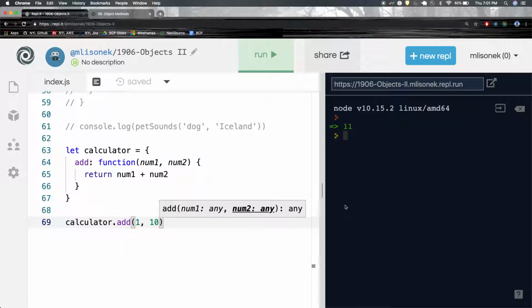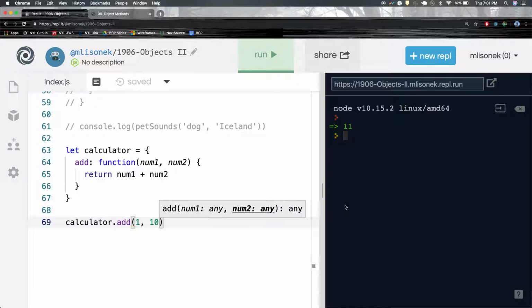This looks a little familiar though, right? This kind of looks like dot push or dot slice, right? That's because push and slice are also methods. They're methods off of objects in JavaScript. They're built-in methods for you off the prototype of the global string and array objects. You don't have to worry about prototypes, really, but those things, dot push and dot slice, those are functions, essentially. They're doing something.